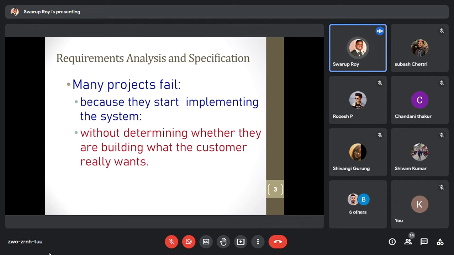Software engineering needs an initial study of how my system is going to be. That is most important, and it depends on the customer requirement. If the customer has a certain requirement and you have developed something else, naturally the customer is going to reject it. They are not going to accept that product, or they will not pay the money, because their requirement is something different. It is up to you to capture the actual customer requirement, and that is the role of what we call the system analyst.